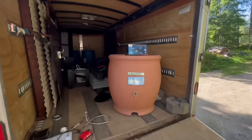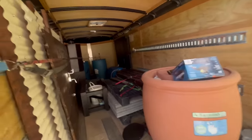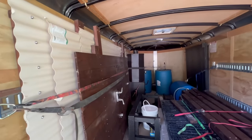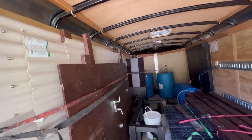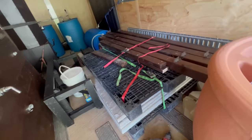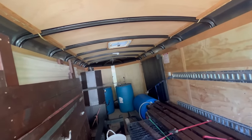That's a big container. Holds 100 gallons of water. 100 gallons? Wow. And part of the outdoor shower, and the, what do you call that again? The boiler. That is a wood-fired hot water boiler. Nice. Holy crap, look at that. And those other barrels are for you to gather up to 100 gallons of water without having to slug it to your truck.